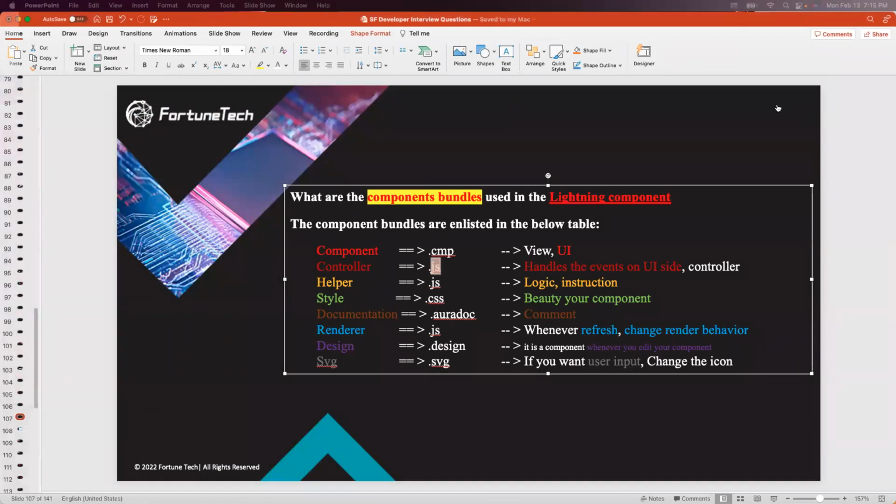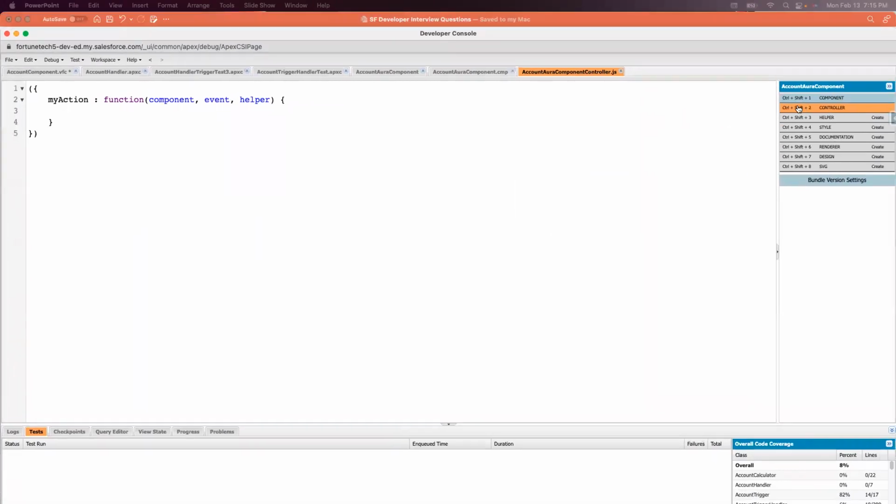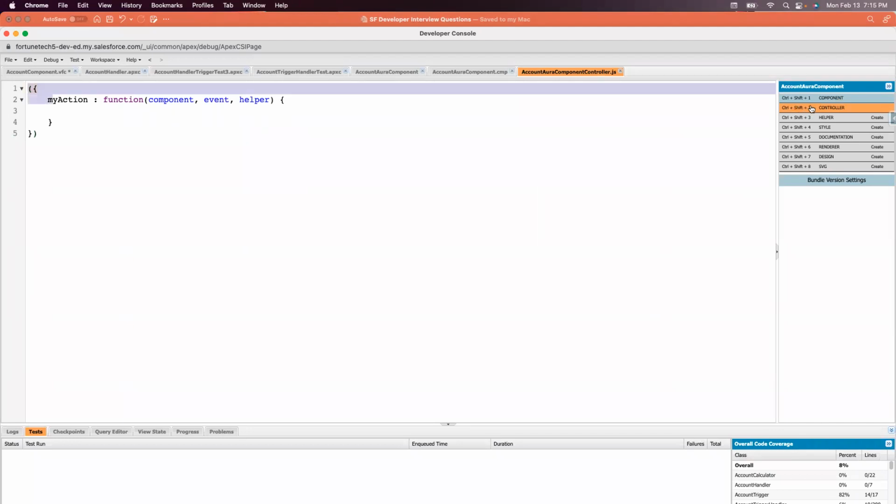So in here, if you see, the syntax is totally different. It has my action as a function, component, event, helper. So you need to type right in between these two parentheses for your controller. It should be in JavaScript.